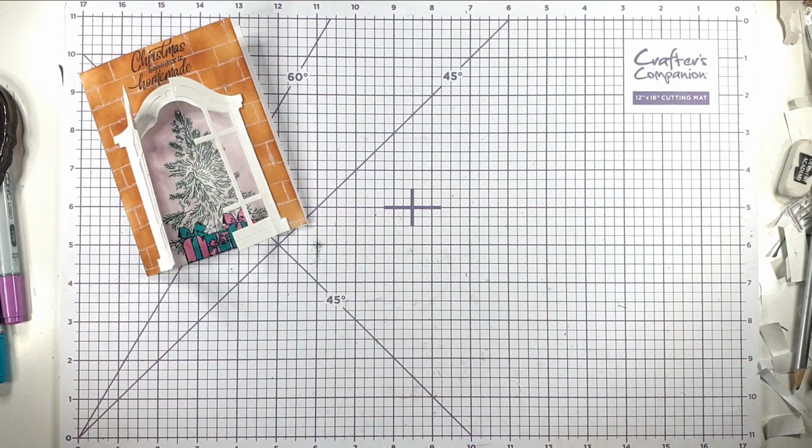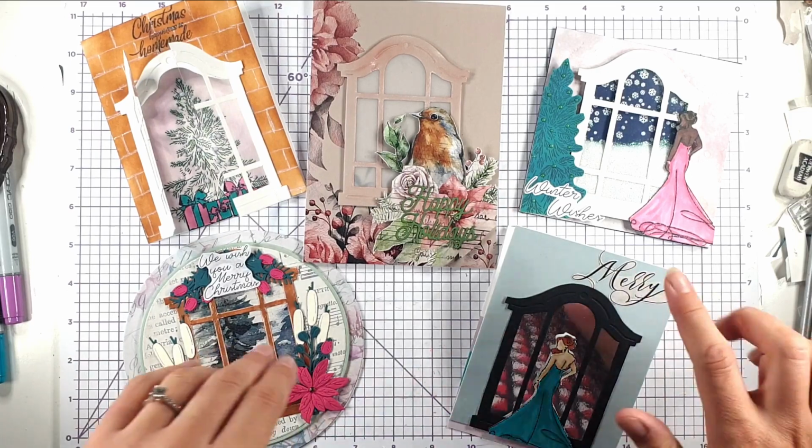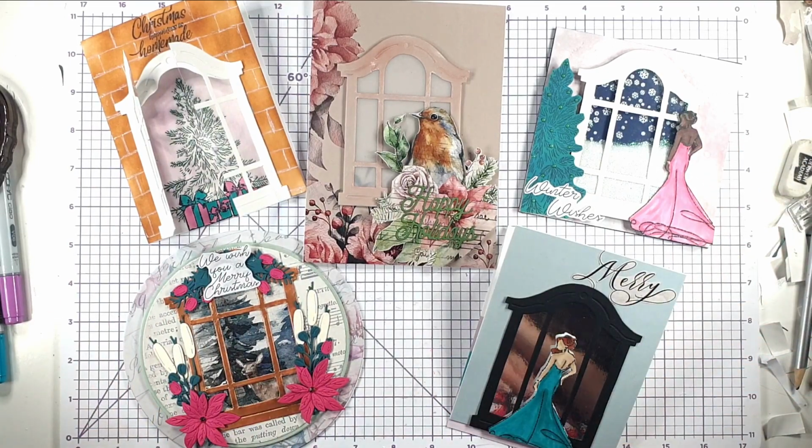Let's bring in all the other cards. You can see that we've got a real range of cards using this window. I'd love to know which is your favourite. Let me know in the comments below.